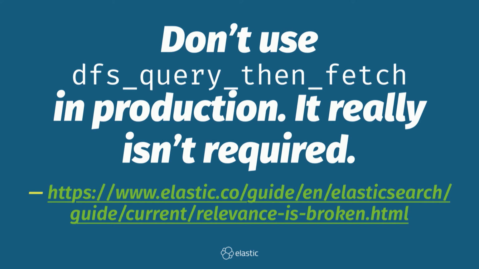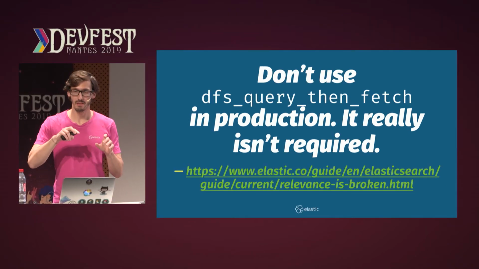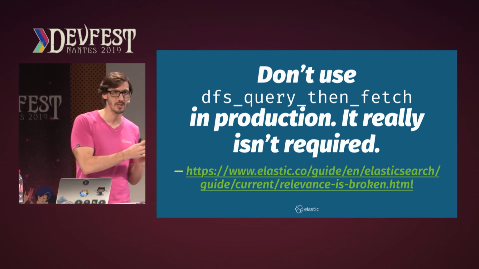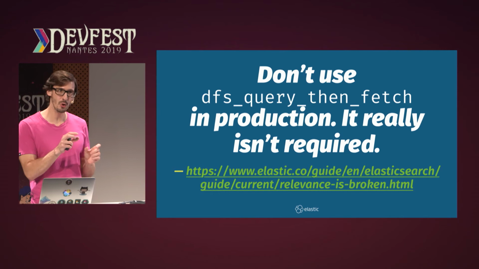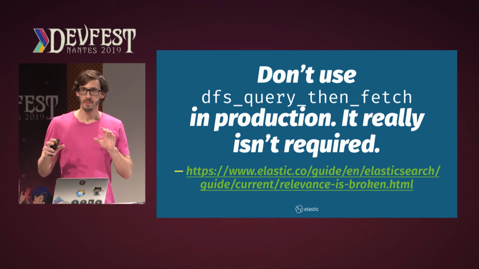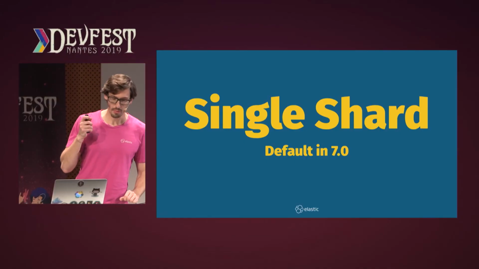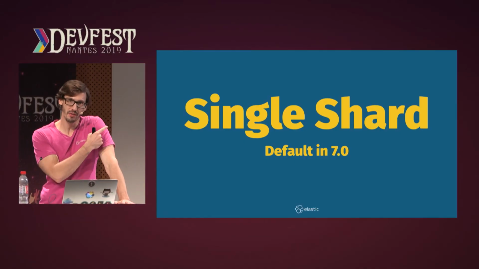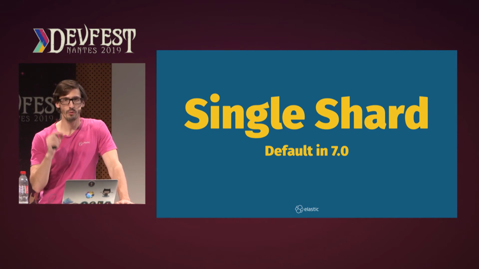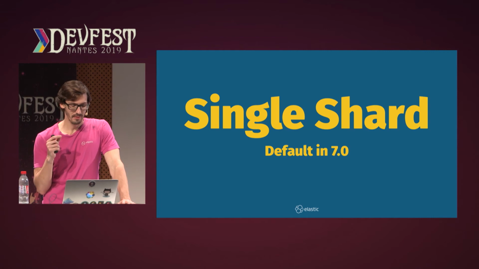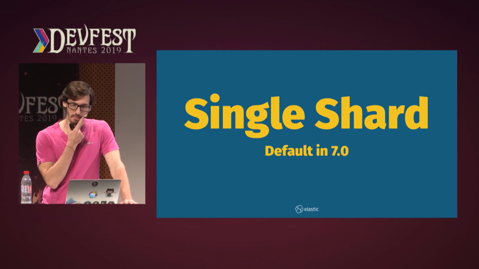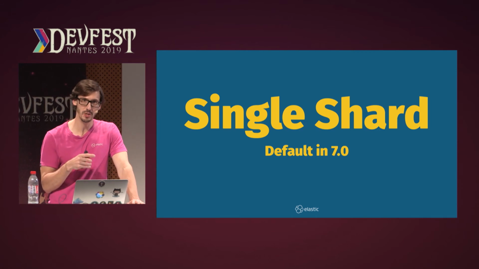It's only happening here because I have my data very badly split out over the shards, and most of the looks are in one single shard. Normally, unless you have a very weird distribution of your data, if you have enough documents, your data should be across all the nodes. So you shouldn't need to do this, because all the nodes will have approximately similar data and you wouldn't run into this problem. So here the it depends is a bit of a question. One thing is that people run into this problem and are very confused. The other thing is every shard has some overhead in terms of performance, and a lot of people had too many shards for too little data. That's why we changed the default in the latest major version to a single shard.